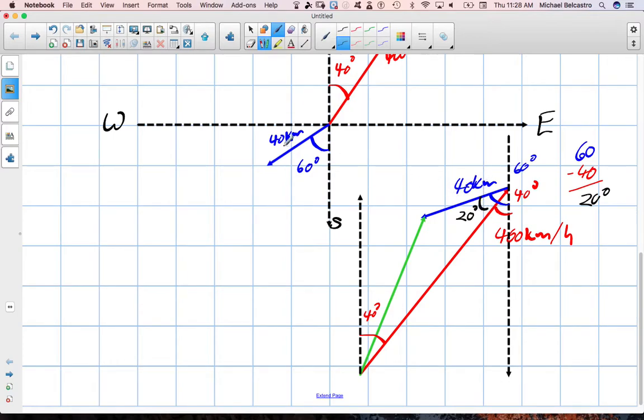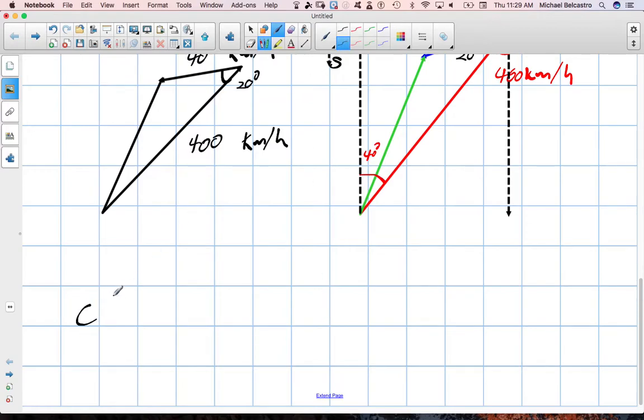Great. I'm going to redraw the triangle. We're going to build it now from here. So, we have our first side, second side, and finally our third side. The internal angle here is 20 degrees. This distance, or this magnitude, is 400, technically in kilometers an hour. And this magnitude here is 40, technically in kilometers an hour. So, we have two angles and the angle between them. We need to find the opposite side. If you recall, cosine law is what's going to work best for that. Cosine law is C squared equals A squared plus B squared, subtract 2 times side A times side B times cosine of the angle of C.